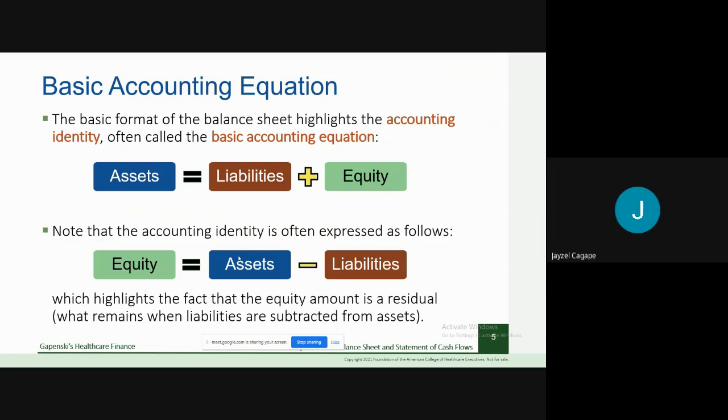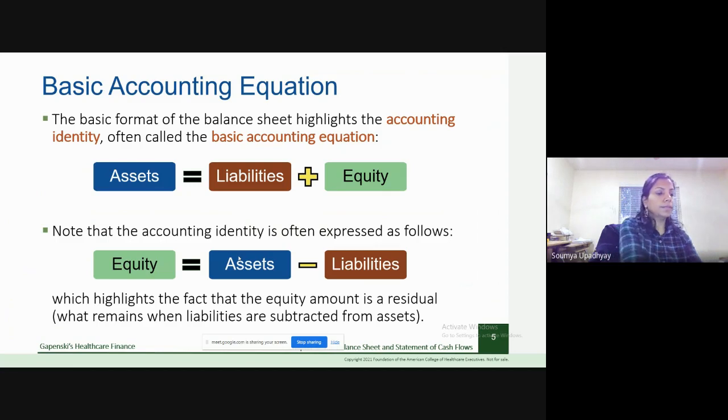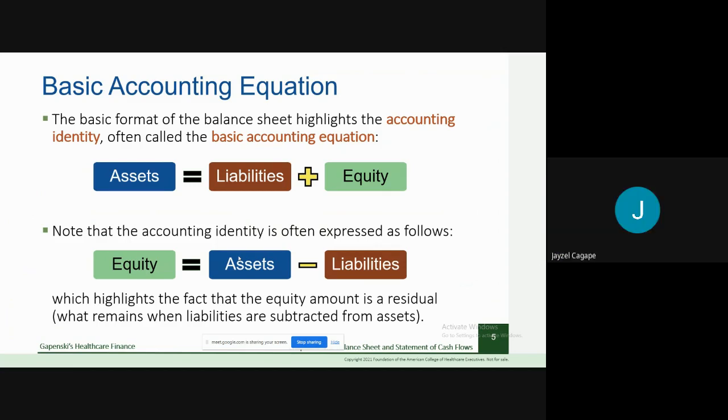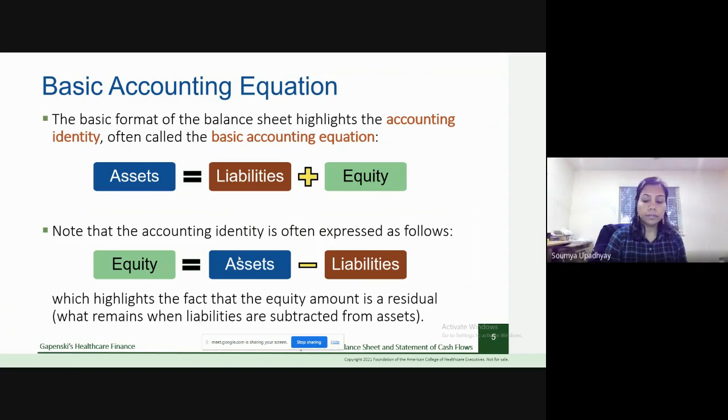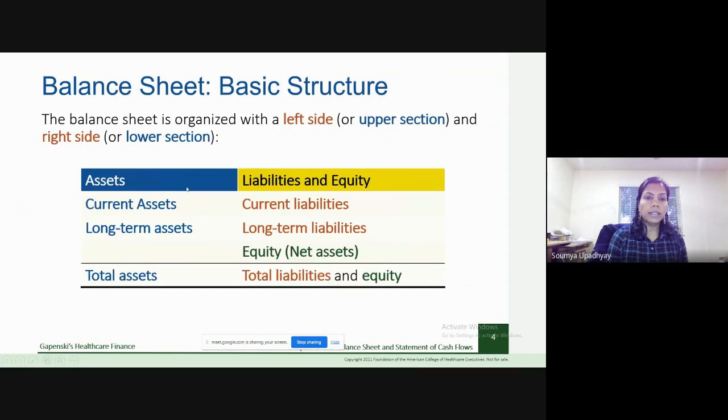No questions for me. What are the main components of the balance sheet? Is it like the assets, the liability, and the equity? Yeah. So this is our accounting equation, and we just saw that assets, liabilities, and equity are the basic structure of a balance sheet. And what is the key thing about a balance sheet? What is the main central point about a balance sheet?